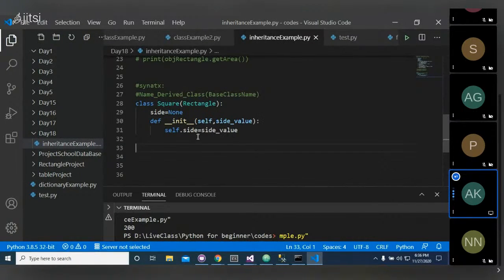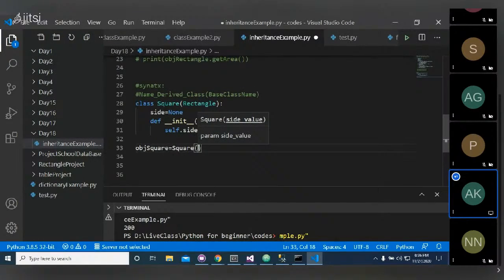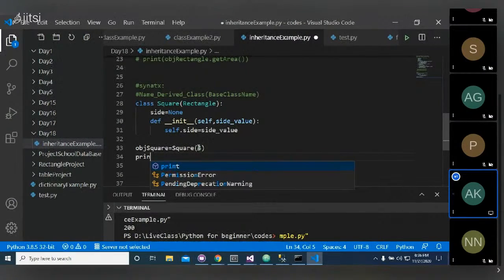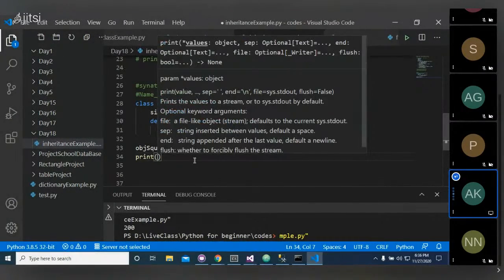We are creating here obj of square is equal to Square, and we need to pass the side value. So suppose that I am passing here 4 and now print side value.